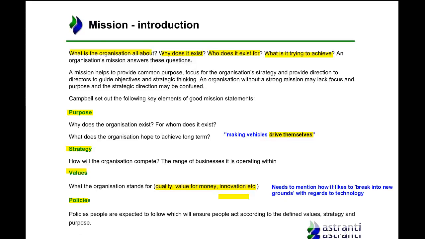And there was also no mention of policies. Now, policies are more to do with the organisations themselves, the people within the organisation. So basically, how people within the organisation help fulfil the above three elements. So a classic example is the pharmaceutical company Johnson & Johnson, who have their credo, which is essentially a 4 or 5 paragraph long statement about how the company is there to provide a benefit to shareholders, how it's there to provide a benefit to society and the community as a whole, how it values corporate social responsibility, basically.